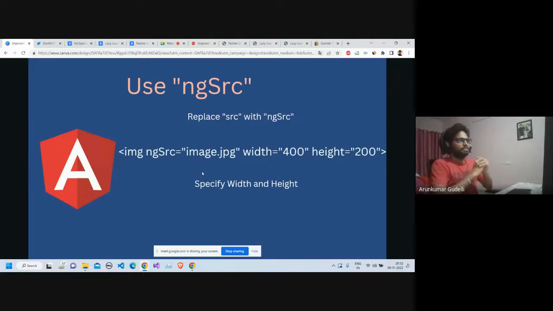The second thing is, instead of using src, we now have to use ngSrc. This is an attribute, and there are some good practices we have to follow. We have to give the width and height of the images, otherwise the Angular CLI will throw an error or warning. While loading images, we have to specify the width and height of the source images. This is now mandatory.